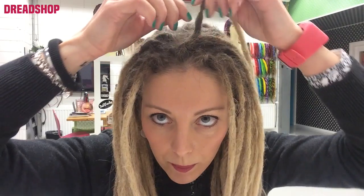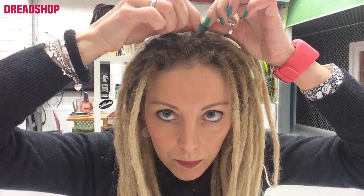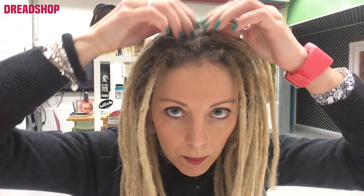First I'm going to install the thin dreads, and I'm going to use the quick beader tool for that. I'm going to take the thin dreads through my roots, which is only possible if your dreads are not too tight on your scalp, because otherwise it's hard to get through, and you also won't disturb the roots from knotting. I don't advise to do this with very thick dreads. With thin dreads it's okay.